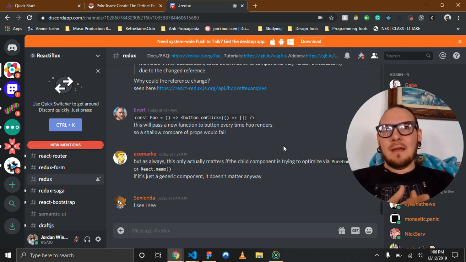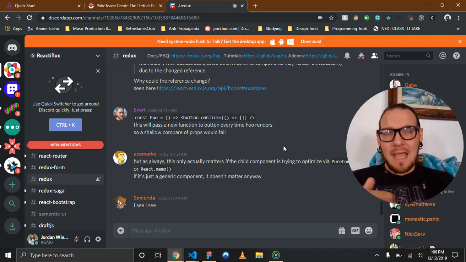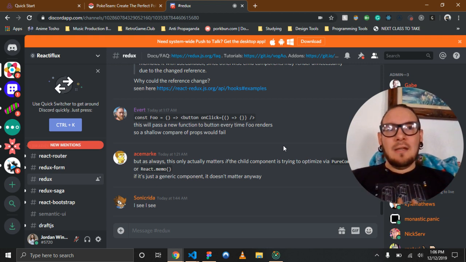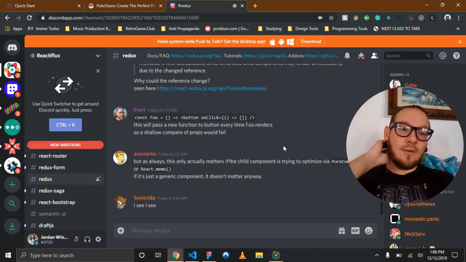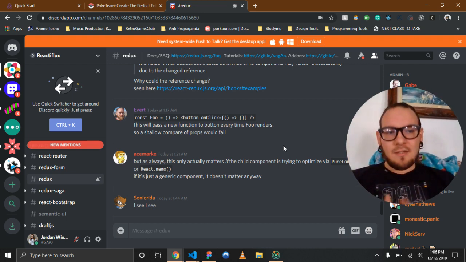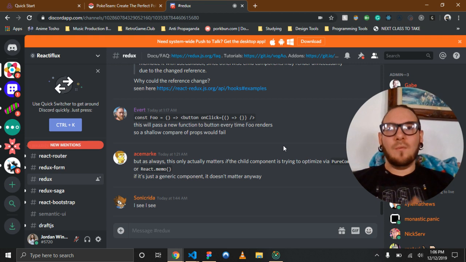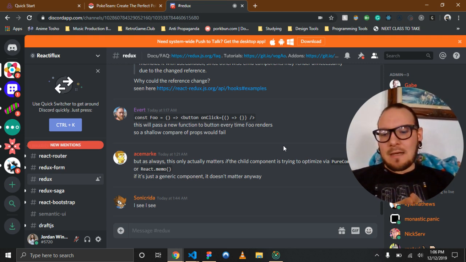Payload is always passed in with your action in Redux. And in Redux Toolkit, it's not optional. The word payload is just baked into it, and everything that you send to a reducer with an action creator is called a payload. And so if you want to access it, it's action.payload or whatever. And so stuff like that, it does help if you have a working knowledge of Redux already.